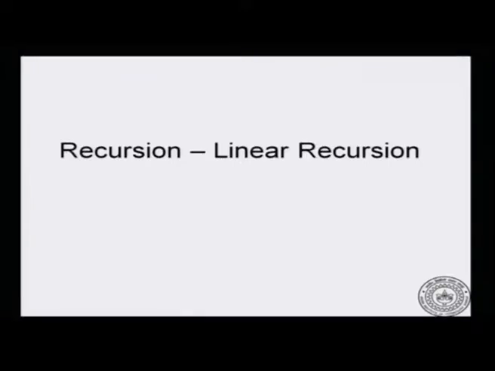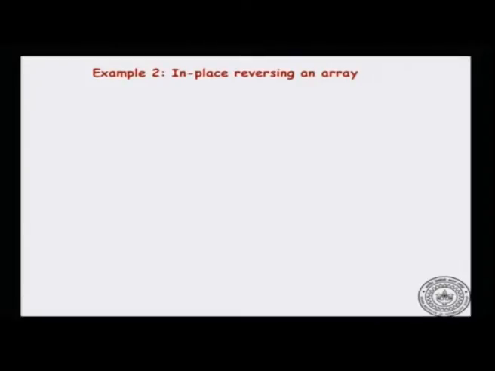So, let us look at linear recursion in a bit more detail. By linear recursion I mean problems which can be solved by calling exactly one instance of some subproblem. We will see more general kinds in later videos. Let us look at an example that we have seen before, which is reversing an array in place.